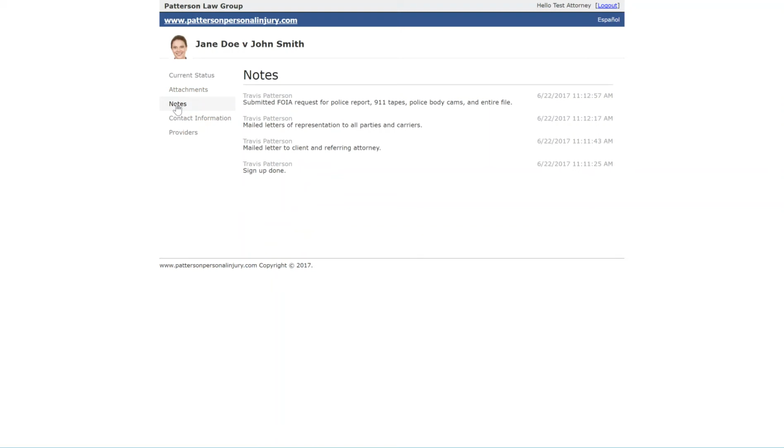Notes, this is where you're going to be able to see up to the second what we are doing here at the office on any particular day on the case. Here there's only 4 for the demo, but you can imagine on a real case how robust this section becomes. Our staff and our attorneys here are religious about keeping notes, putting them into the system so that our clients are fully informed and our referring attorneys are fully informed, and so that we all can know what's being done on each and every case, each and every day here at the office.